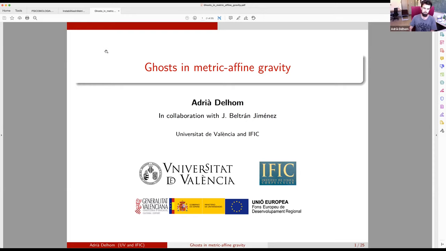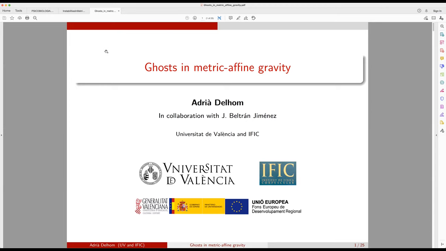This leads to a Riemann tensor which has only first order derivatives of the connection, which is promising regarding some results with higher order derivative theories. All these new geometrical features can be encoded in two objects, nonmetricity and torsion, which are the antisymmetric part of the connection and the covariant derivative of the metric.